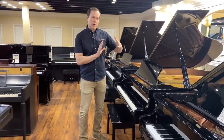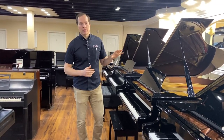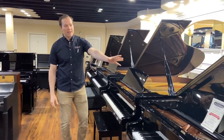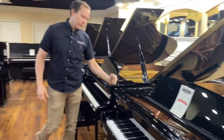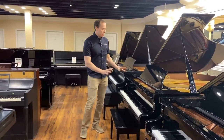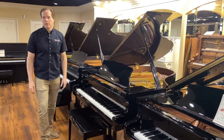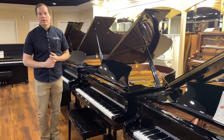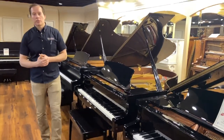It's not so small either that it lacks the power that a 5' piano does. I really like this piano a lot, but at 5', it lacks the power that a 6' piano like this RX-2 has. So this particular piano is 2004. It's in excellent condition. We've totally refurbished it, which is a very thorough process. It's almost 20 years old, about right. That's what I've said for a long time.